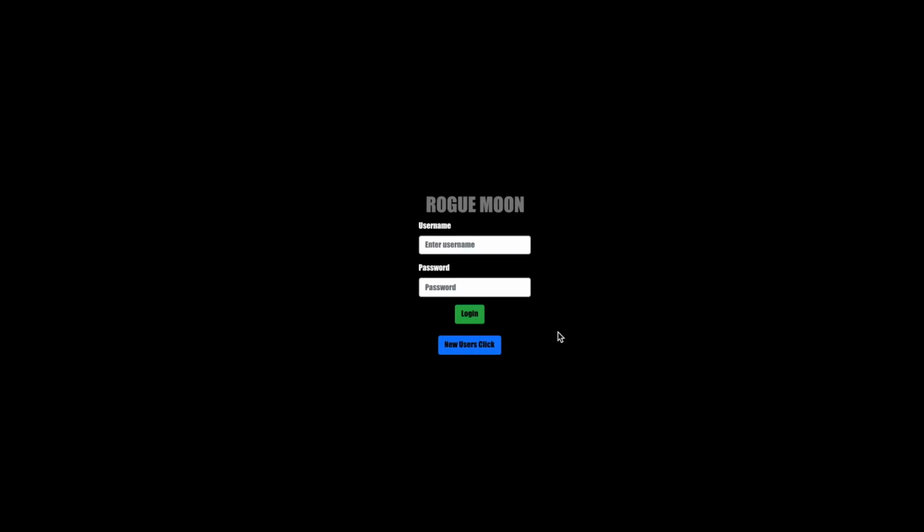I made a game called Rogue Moon. I used Rails on the back end as an API connected to a SQLite3 database, and I used React on the front end with Redux to manage state, and I used a lot of React Bootstrap and custom CSS for styling. So this game is inspired by a game I play called The Witcher.